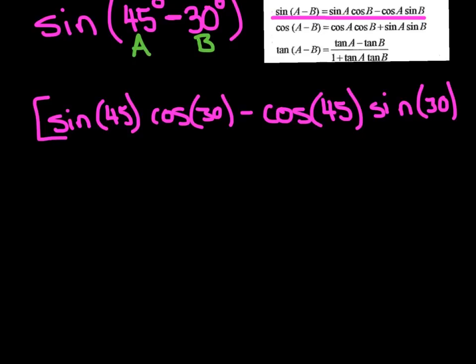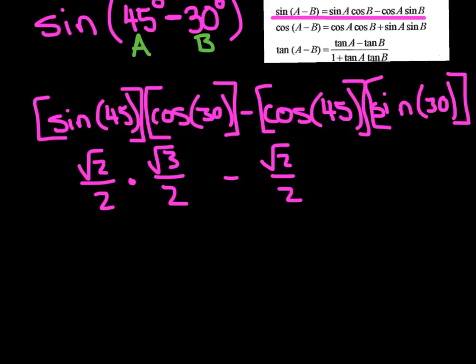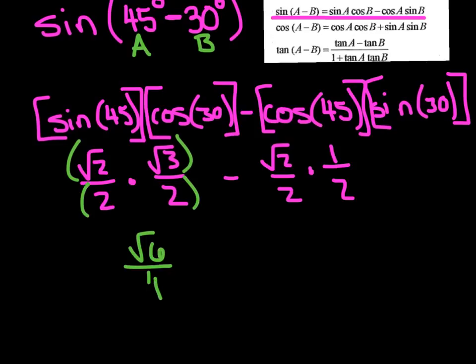Let's see, the sine of 45 is just radical 2 over 2 times the cosine of 30, which is radical 3 over 2. Cosine of 45 is radical 2 over 2, and the sine of 30 is my favorite one, that's just 1/2, and of course we're multiplying. Great review with multiplying fractions and radicals at the same time. We multiply the numerators together to get radical 6, and the denominators give us a 4. Again, numerators give us radical 2, and the denominators give us a 4.